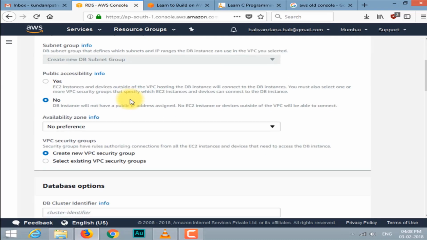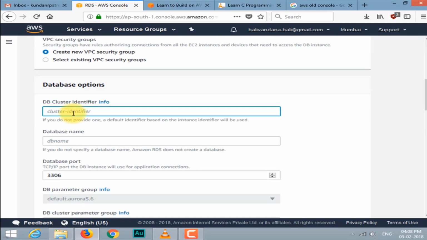Moving to database settings, you have to give a cluster name, as this cluster name will be used to create the DNS for your database instance. Next you have to provide the database name. The rest of the settings are fine.